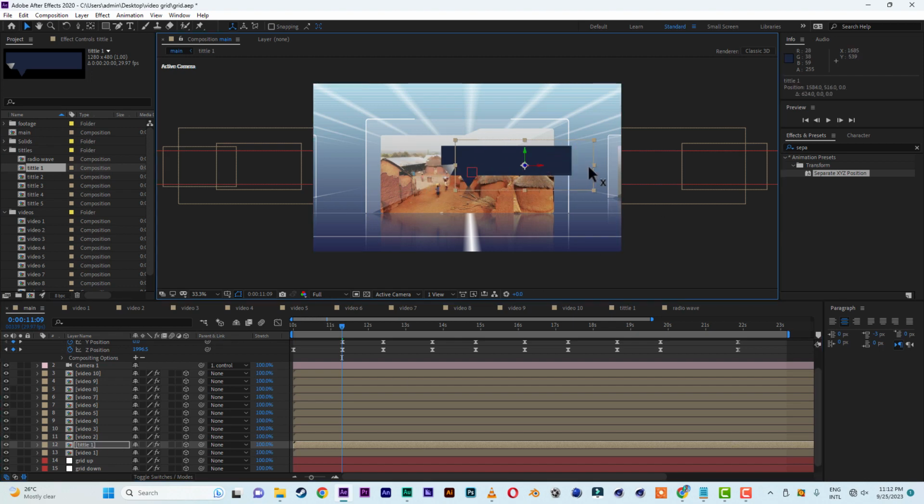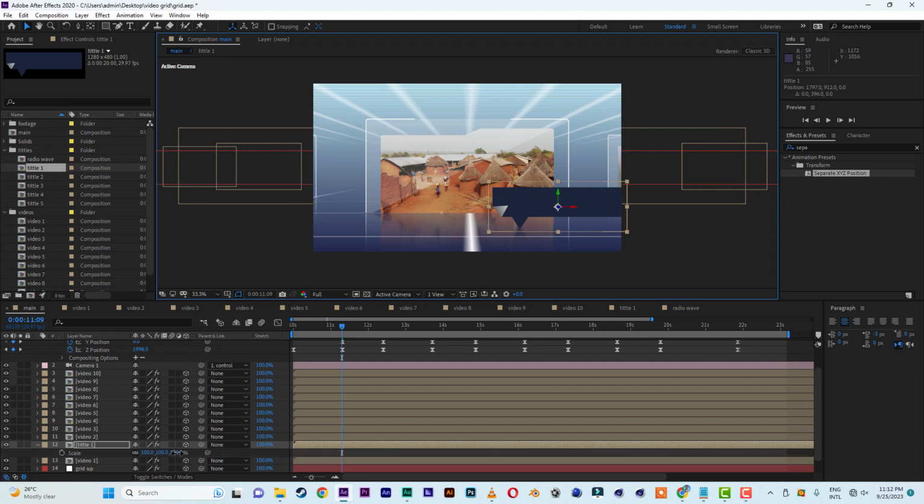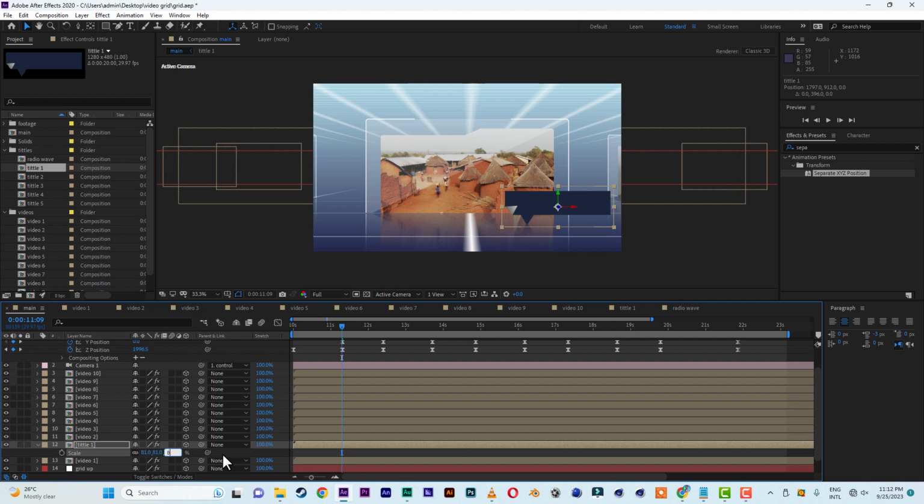So now we move it to this side a bit, then bring it down. Okay, it's still hanging, so we bring it down. Okay, if it's too big, you can scale it down. Something like 80 is okay. Then move it forward a bit.